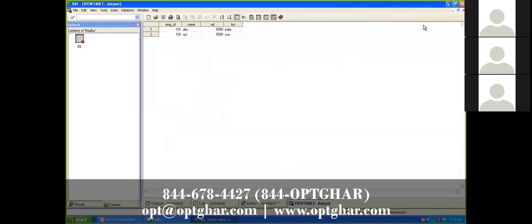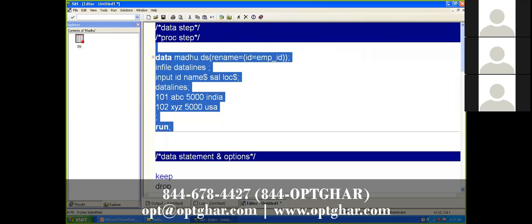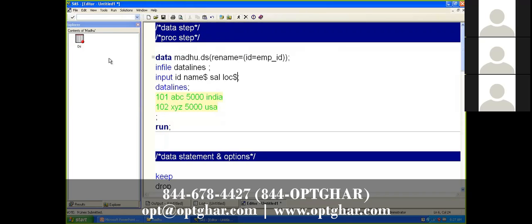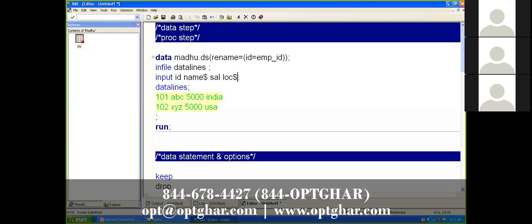Now I'm removing the label and just executing the dataset. Again, I'm opening the dataset here. See what the label name is here? Madhu.ds. Here also Madhu.ds. So it means you cannot understand what the dataset is. If you apply any label, they can easily understand.